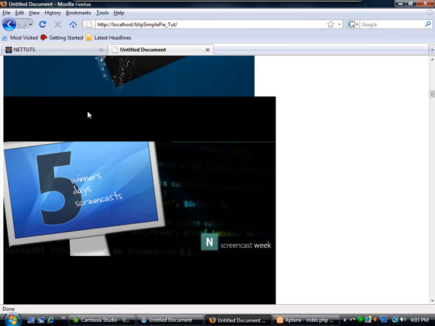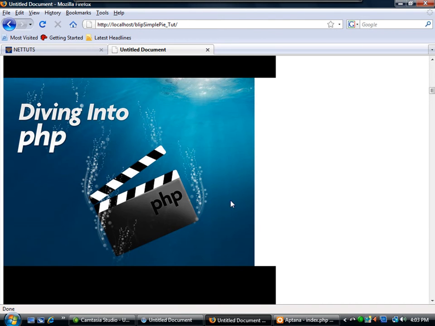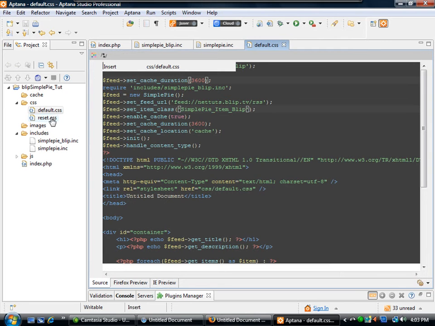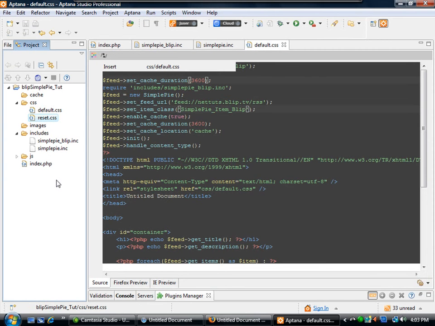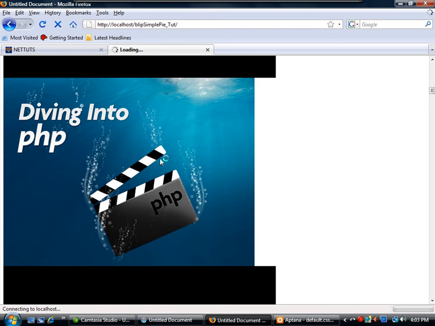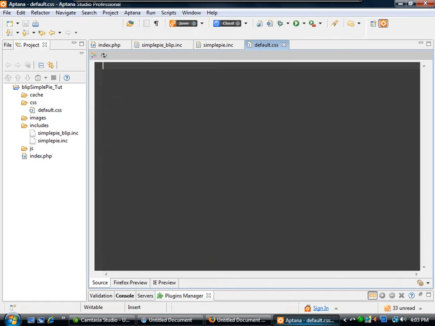It's really neat, actually. So now the next step, let's do just a bit of CSS to make it look nice and pretty. In our CSS file, I've already created a blank default.css. We decided we're not going to use a reset, so I'll go ahead and delete that. And let's write some quick styling. Though, to make it a little more entertaining for you, why don't we edit this using the web developer toolbar? But shoot, I'm on a different computer and that is not installed on here. So I'm sorry, we're going to have to do it here.